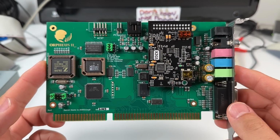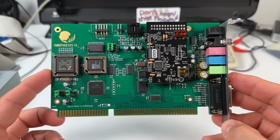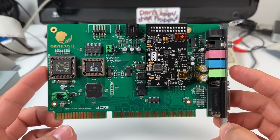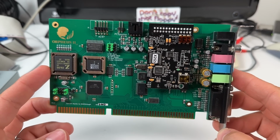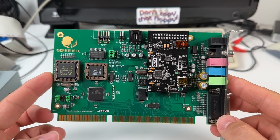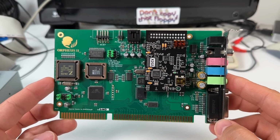But the bottom line is, this is a fantastic ISA sound card that ticks almost all of the right boxes. It's got top-notch sound quality, genuine OPL3, great compatibility, and a fantastic MPU-401 implementation. And when you pair it up with an awesome MIDI daughterboard like the X2GS, you've got an amazing sound setup for DOS gaming, that's for sure.